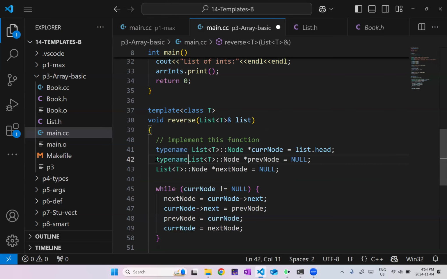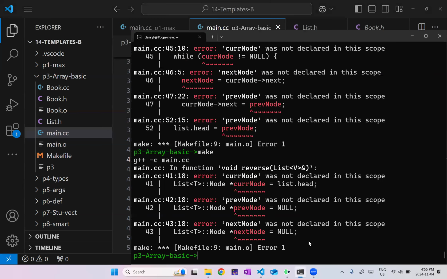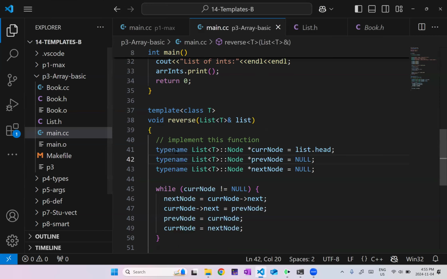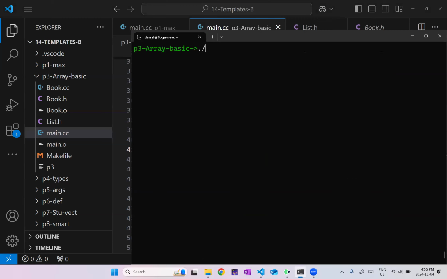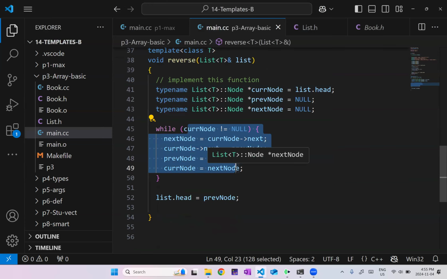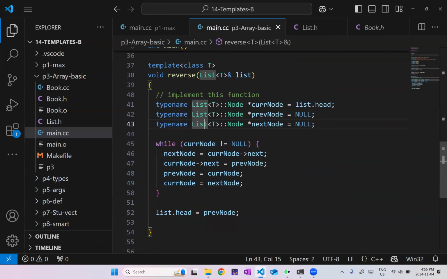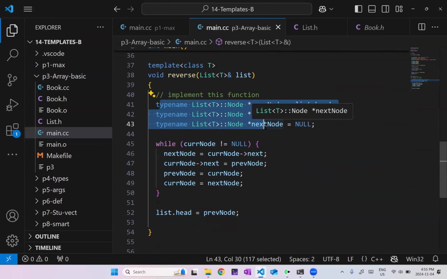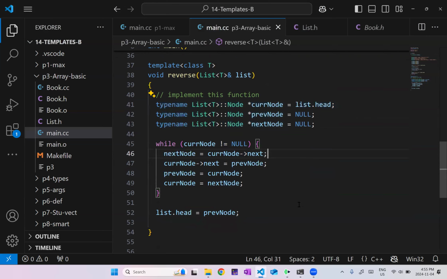And again, if you have questions, I'm not 100% sure I'm the best person to answer them. However, if you ever come across this sort of error with templates, it could be that your compiler is confused and you need to tell it that it's a type name, at which point everything works. And then I'm assuming this reverse code would work. I haven't tested it. Questions? It's a lot of detail. You don't have to memorize how to fix this or why it would occur, but if you ever stumble across it, maybe somewhere in the back of your mind you'll think, oh, maybe I'll try type name, and maybe that's the solution.